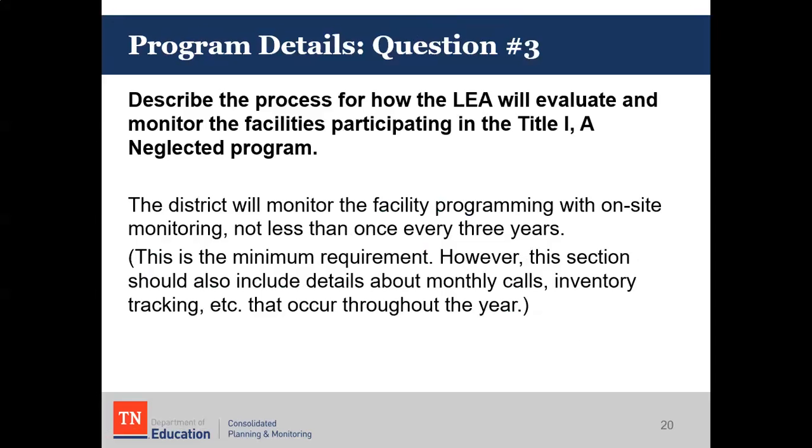And as we go into this, this would be the 3rd year in that monitoring cycle. So if you haven't already, if you've monitored the facilities, then you can write that and say, we monitored them in the spring of 2018. If you haven't already, then you can be more specific and say, we're planning on conducting the monitoring in the fall of 2019 or in the spring of 2020.